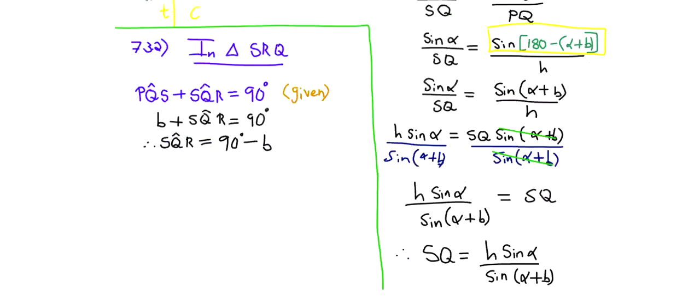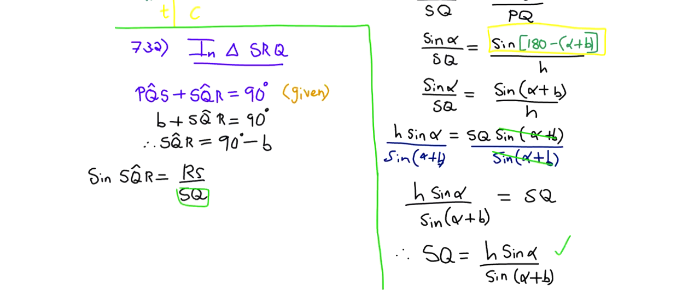So let's now use the sine rule. Sine of angle SQR is equal to RS, the one that they want us to prove for the second question, divided by SQ. SQ is the one that we actually proved. So there's no need to panic with this question, because as you can see here, SQ is the one that we proved right here. So now we continue.